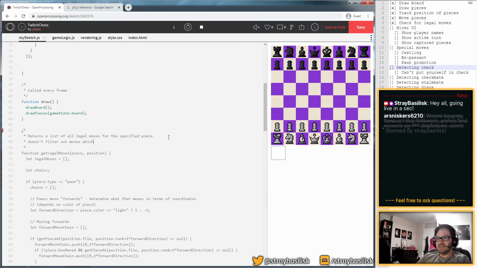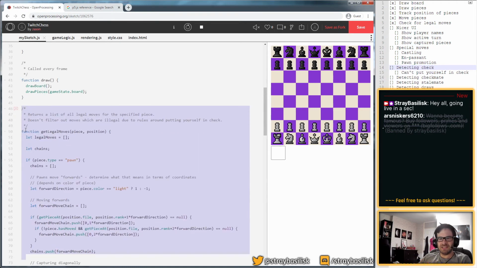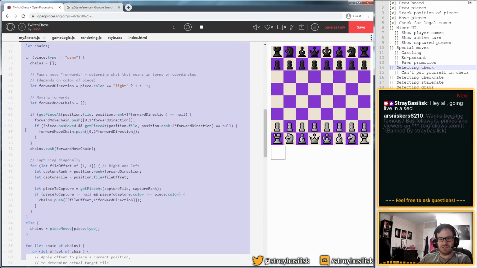Also, for example, if you're in check, then none of your other pieces' moves are legal unless they would break the check, right? So if my king's in check here, then I can't move a pawn. And again, I'd rather do that filtering out separately. I'd want to, at the first stage, say, oh, yeah, moving the pawn forwards is legal, that's fine. And then filter it out by saying, oh, actually, that move would put or leave you in check, so it's illegal by virtue of that rule. A bit of a longer side there, but hopefully that makes sense. So I'm going to pull this out to game logic as well.